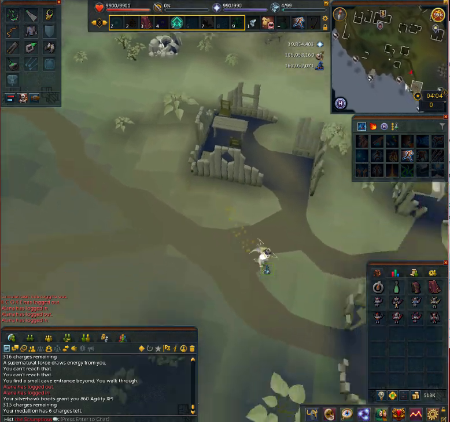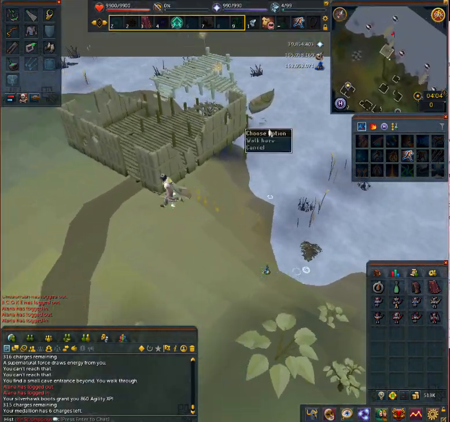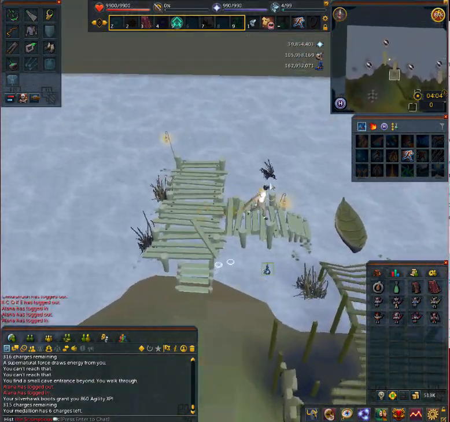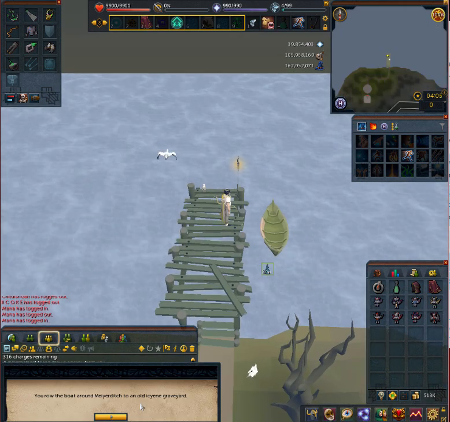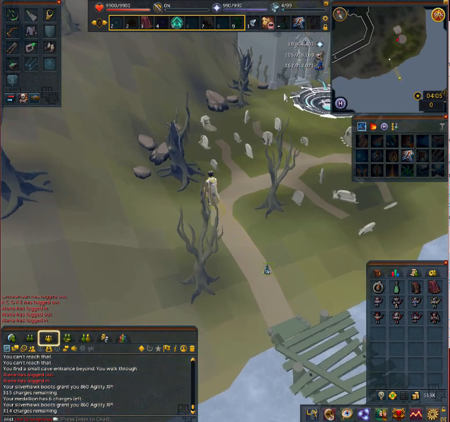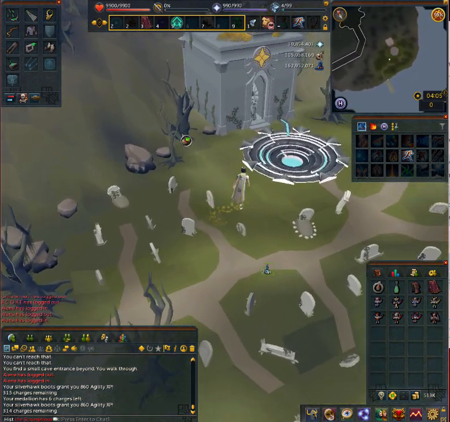Okay, so now we're on to the ninth one. It's called Boo Boo, and it's at the Iceland Graveyard. Use my Draken's Medallion, teleport there, and I ran a little bit north, took the boat, and it should be right next to the hollow tree.